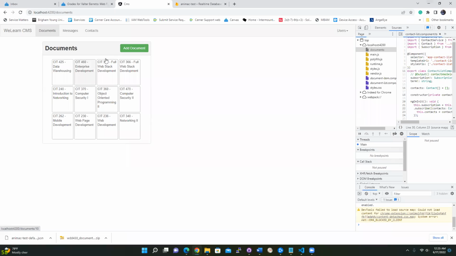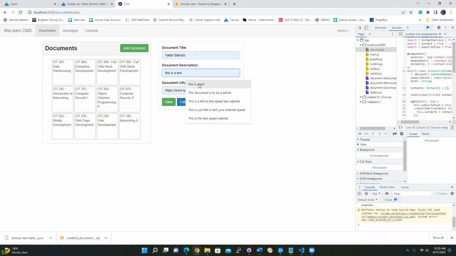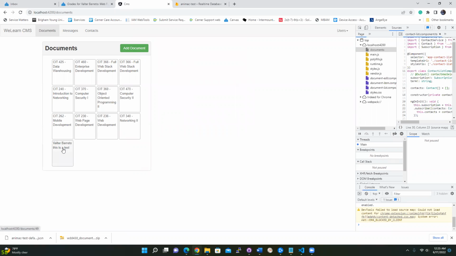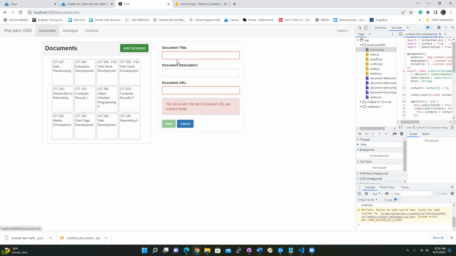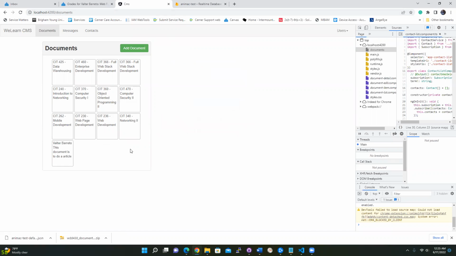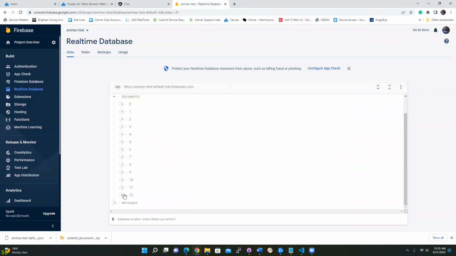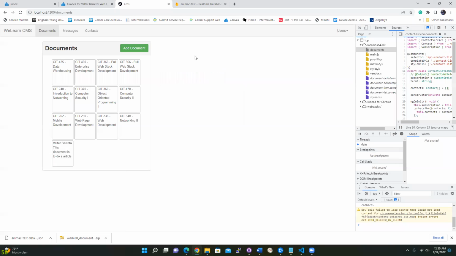So let's go back here. We already checked the add document. We can just add a document. Then it just shows up there. The document is there. We can delete, it will go away. And as we see, it just shows up in the server, and you can update. And once we delete, it will just take it away.